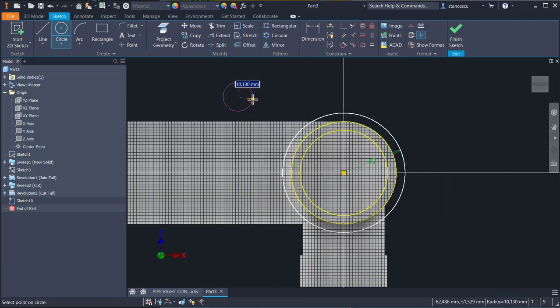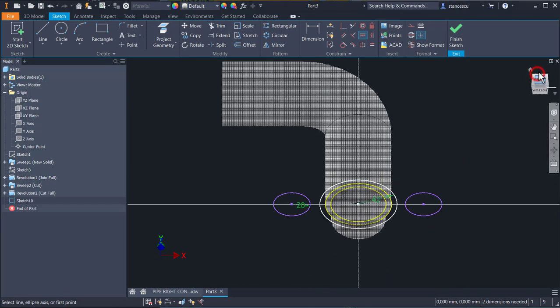A circle with a radius of 20, and another circle. They are equal. Same horizontal, this is horizontal, of the two circles, and also one of them with a center point. Now I turn back the sketch, you'll see why.